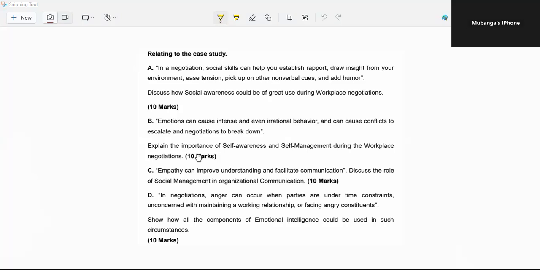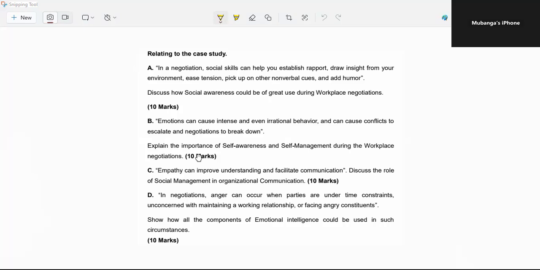So how does social awareness help, number one, in understanding nonverbal cues? So in negotiations, body language, like we said, facial expressions, the tone, all these will reveal something more than words. So a socially aware negotiator can pick from these cues how to gauge honesty, how to gauge interest, how to gauge tension. All right. So it helps by picking up these nonverbal cues. A socially aware negotiator can pick up these cues and gauge the ability that one has in speaking honestly.